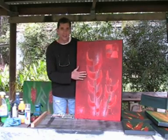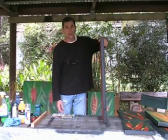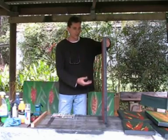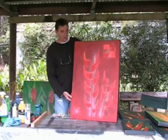Again, this is painted in layers. Also, if you look at the thickness of the frame, I work with a quality frame. I don't work with the thin ones because I like to work the canvas, so I have to have some substance to it. So that's why my frames are, in general, very thick. I'll show you another painting.